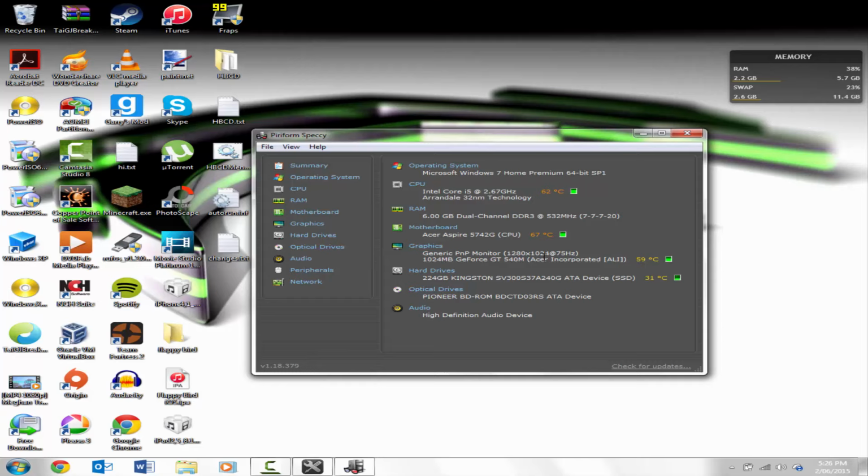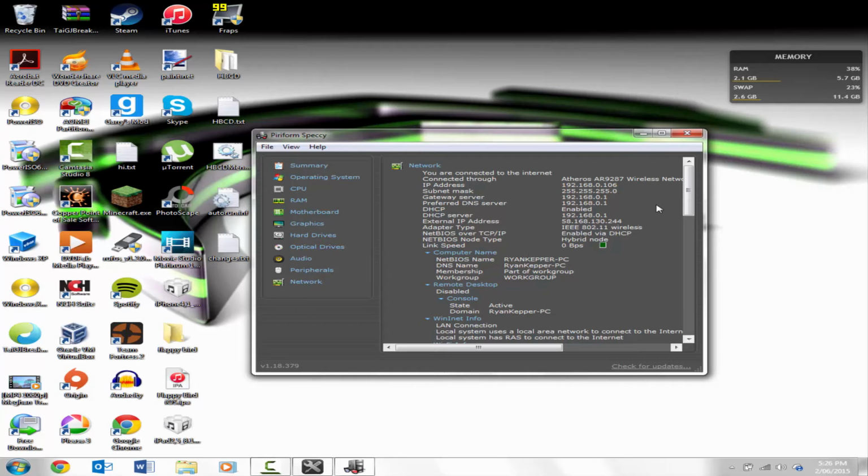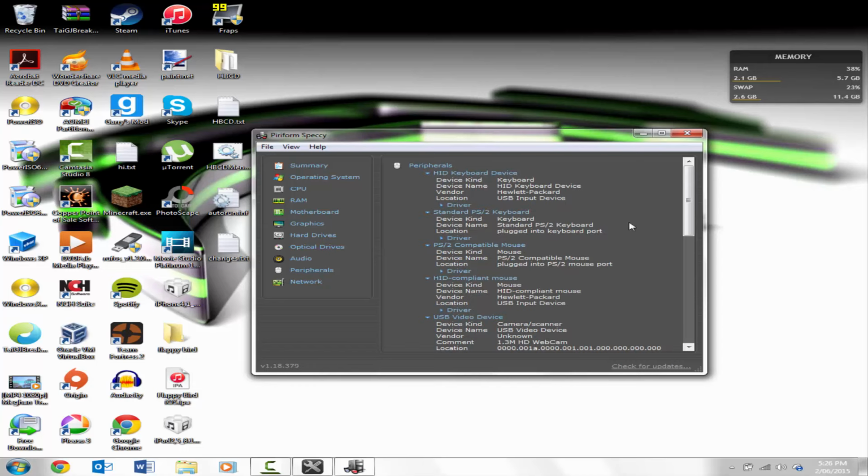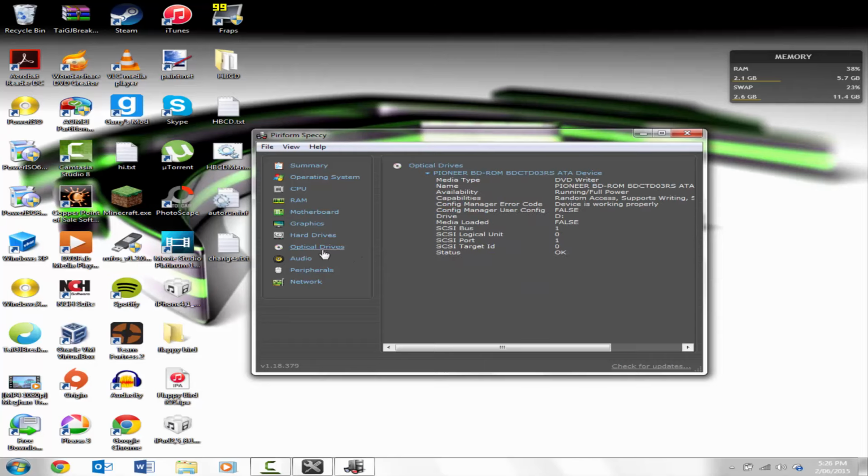Pretty good graphics for this laptop and the time that it was from. And then I've got an SSD that I put in there, and then my Blu-ray drive, my high definition audio device. Now it gives you software details about your IP. I'm sorry guys, I have to blank this all out for you because it could lead you to finding out what I do in my spare time. So there's the peripherals showing you all my keyboard and mouse, my optical drives, my audio, like your hard drive.